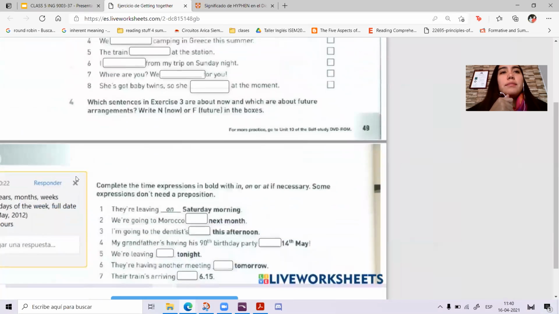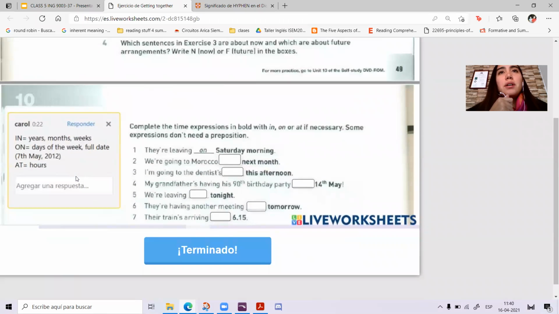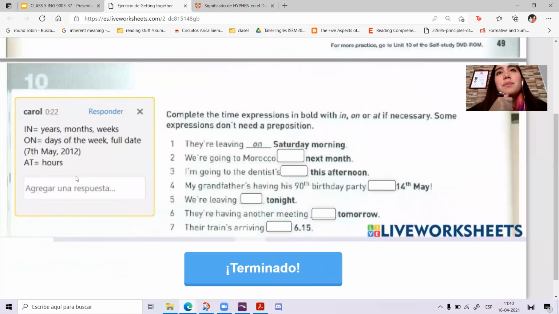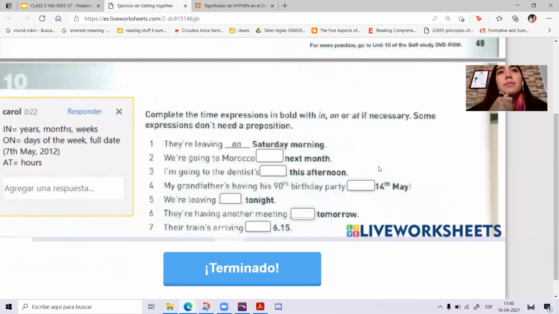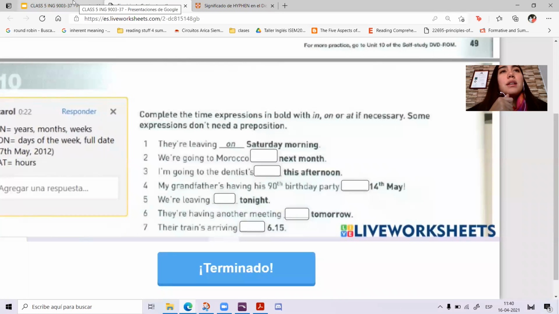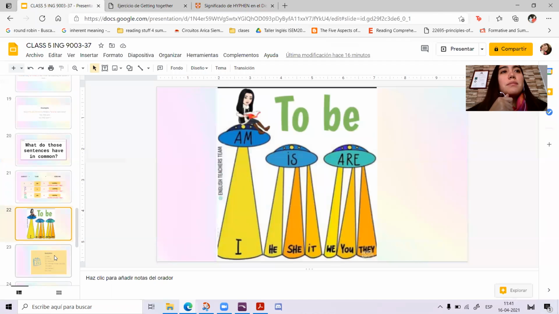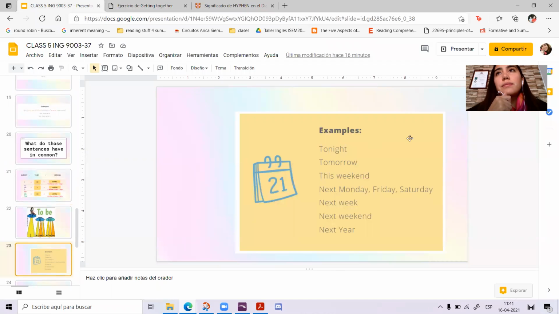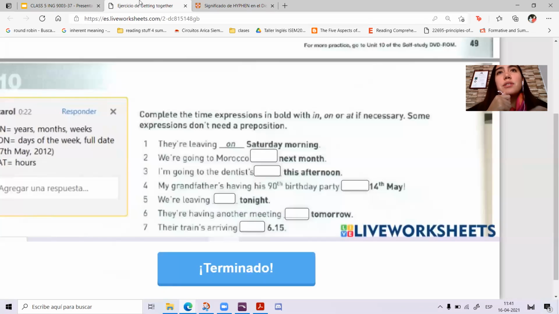Then we have to complete this part with time expressions in bold. We have Saturday morning, next month, this afternoon. The ones that I showed you here, the time expressions.